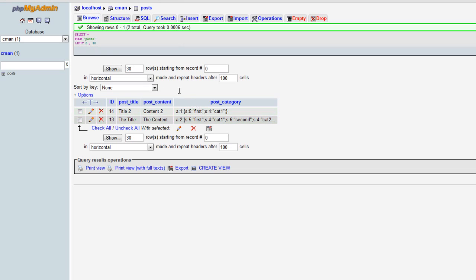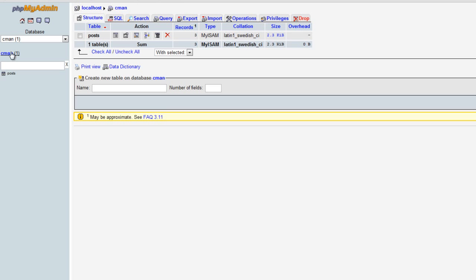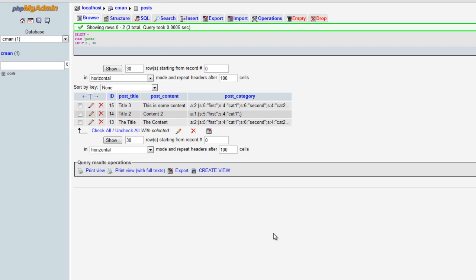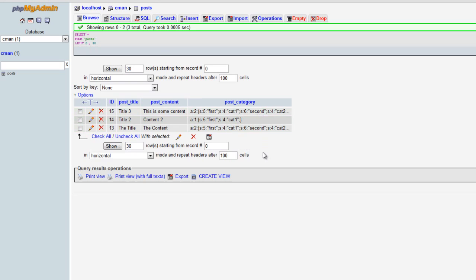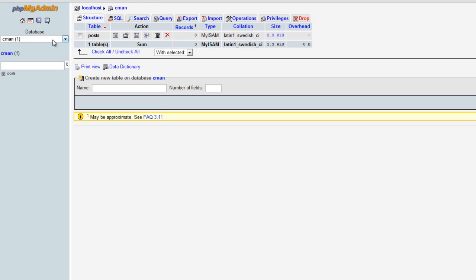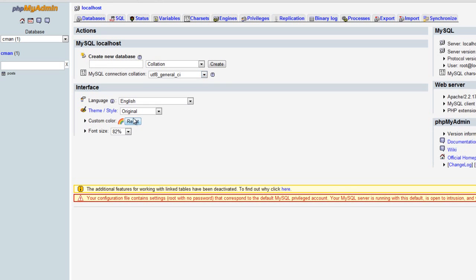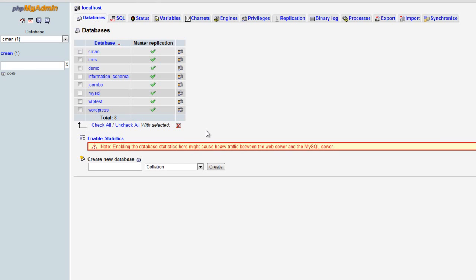I can pull anything about that particular post. So the categories, I can unserialize and do the categories. I can have any number of pieces of information here about this particular post, and I can grab it and display it automatically. So to really hopefully make that hit home, what we'll do is we'll go over to the actual WordPress database and show you what that looks like.